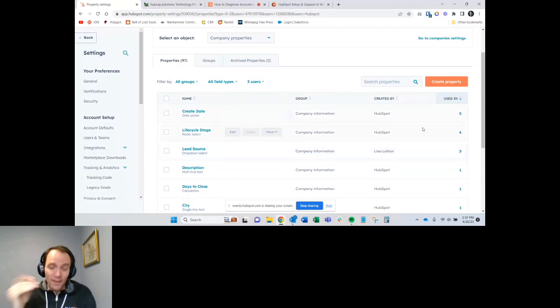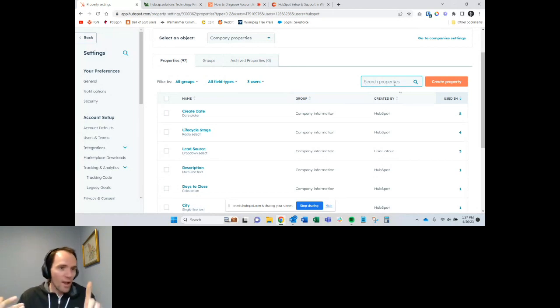Because again, one really common scenario is the country. If I go into some of my clients and search country, there'll be 4 different country fields. There'll be a drop down that was created by Salesforce. There'll be a single line of text. And then there'll be a place where they put the country for phone numbers or something like that.